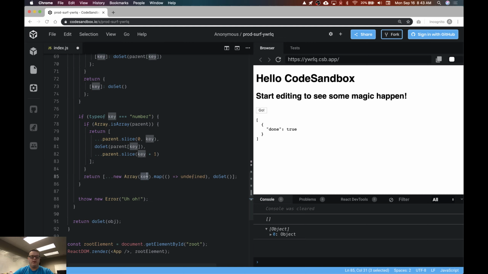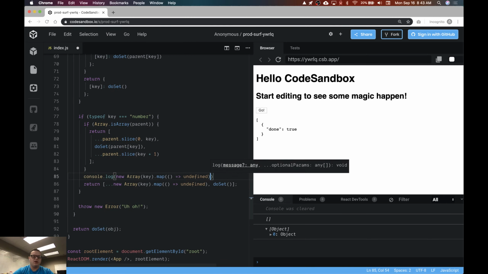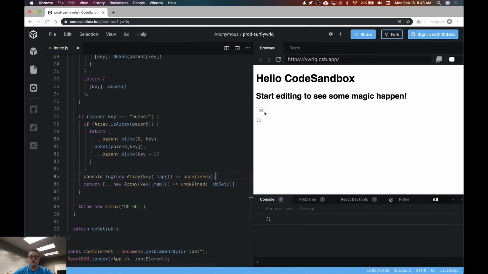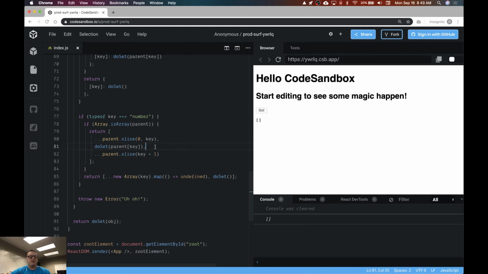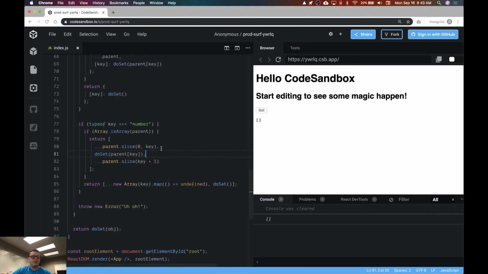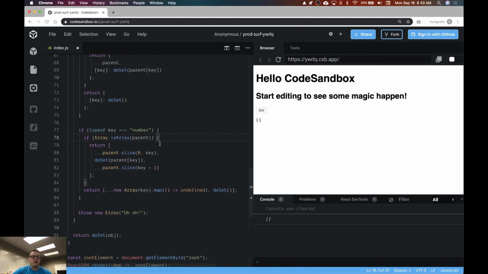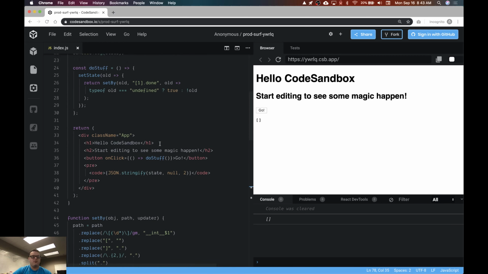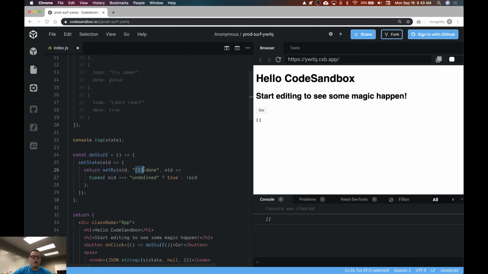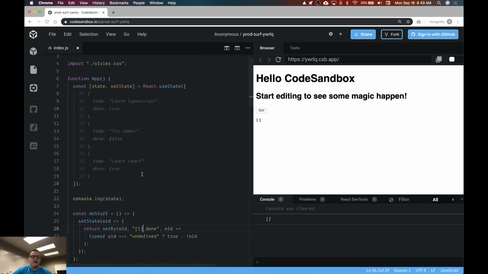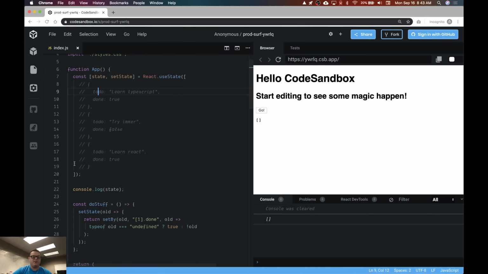Key is 1. So I just want to log this out really quick. Console log, new array. Oh, it's not logging it out because right here, let's see, setting 1. We're setting 1 on an array that doesn't have anything in it.